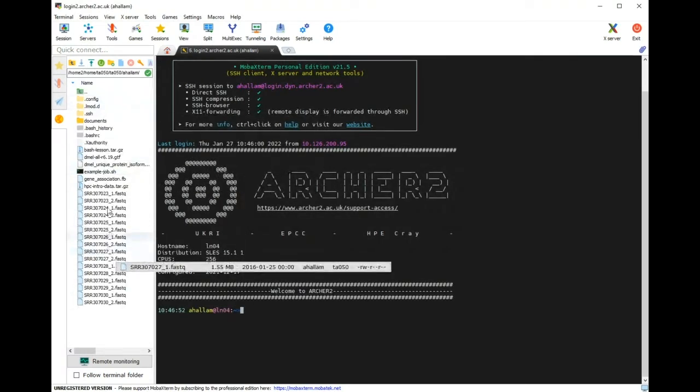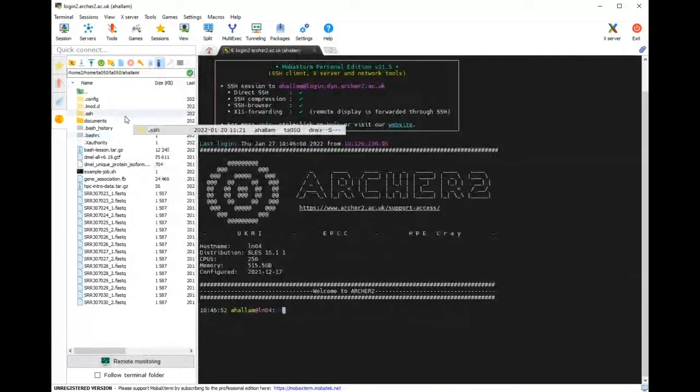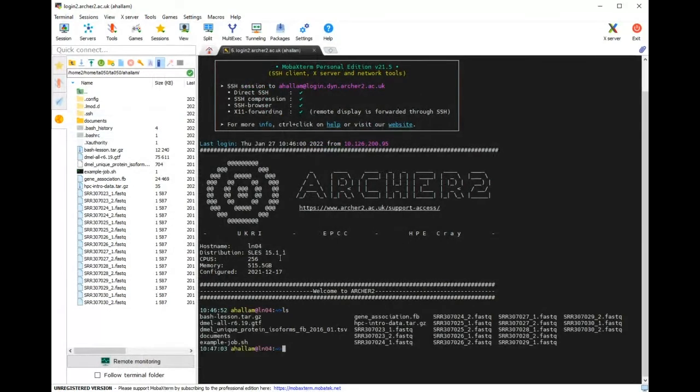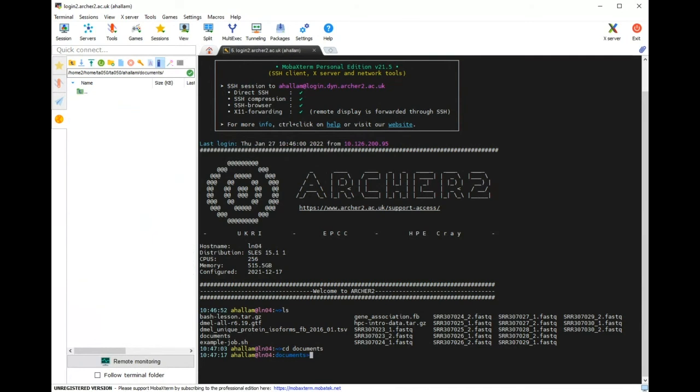It will show you the contents of the folder that your terminal is currently at, so this is like a little file browser here on the side. If I list the contents of the current location of the terminal, you can see that this matches up to over here. And if I go into documents, you can see that that's empty.